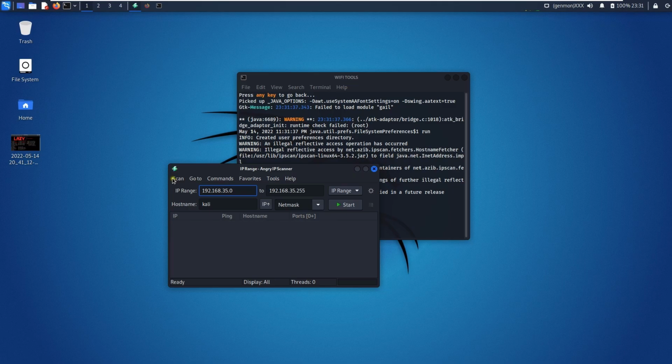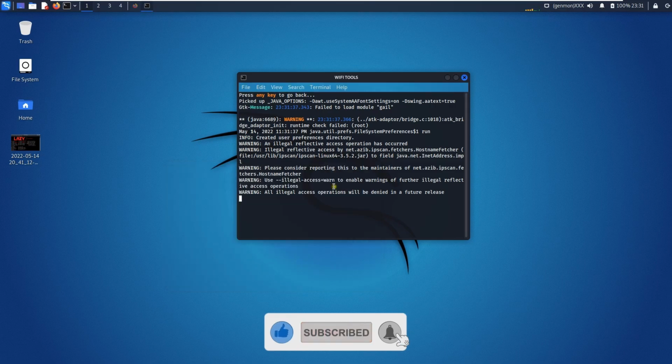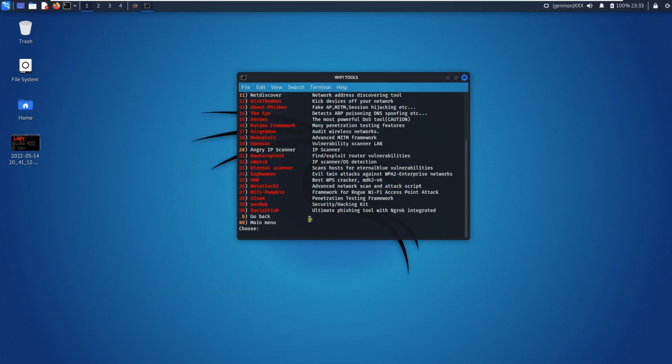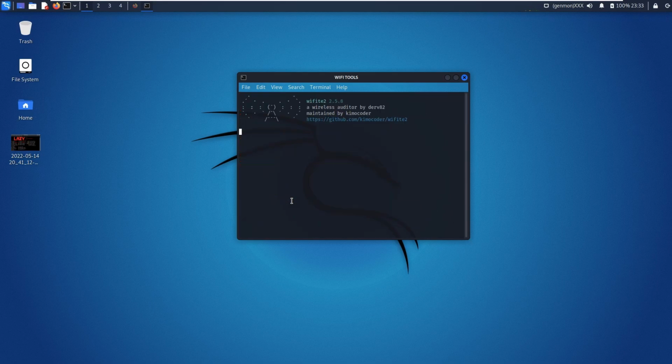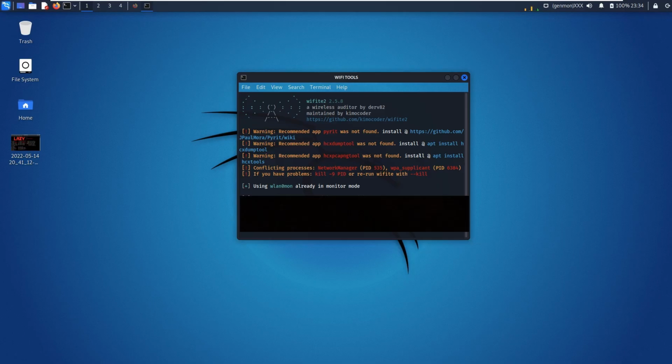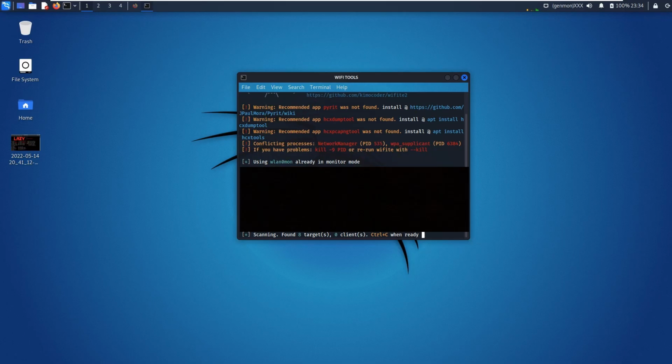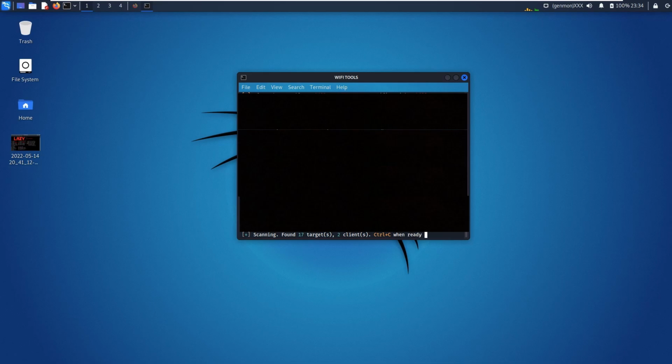You can change all of this, and then you can start scanning. And with that, let's change the other one. Let's go to number 2. And there you go. It will scan all those things and make sure you are okay. Those are all of the SSD, and if you are ready, you have to press Control C. I believe you understand how you can use this, and that's how you use it.